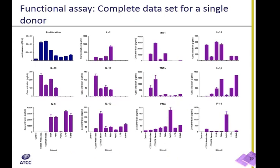This slide summarizes a complete dataset for a single donor, including cell proliferation and data for the 11-plex cytokine expression panel. The results highlight differences in cell activation induced by different stimuli. For example, TCR-specific antibodies are very potent inducers of cell proliferation, while pokeweed mitogen has very modest proliferative activity. However, PWM is a very potent inducer of IL-2 expression, while the T cell-specific antibody has much lower activity in that assay. In the following slides, I will present data showing that a single assay readout may not be sufficient to assess activation of human immune cells, and that multiple assay readouts are needed to accurately measure immune cell reactivity.